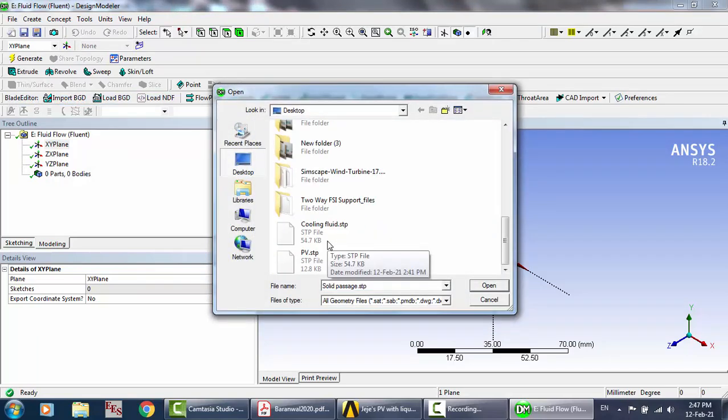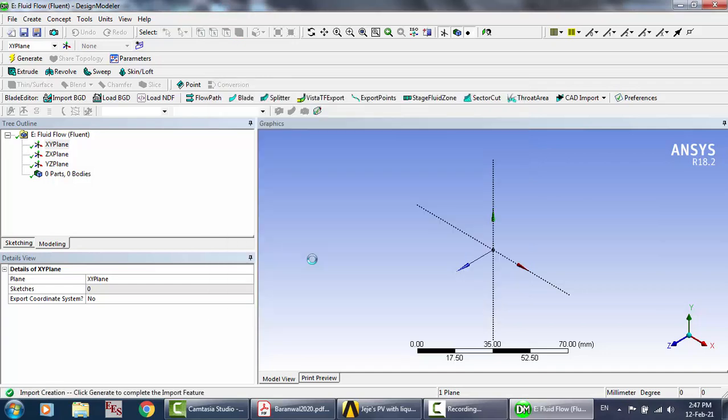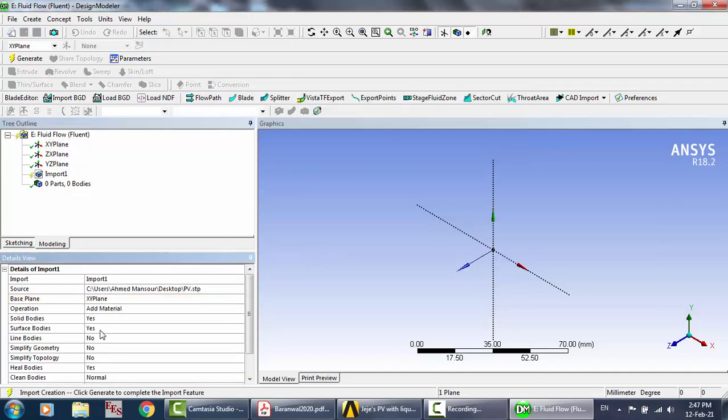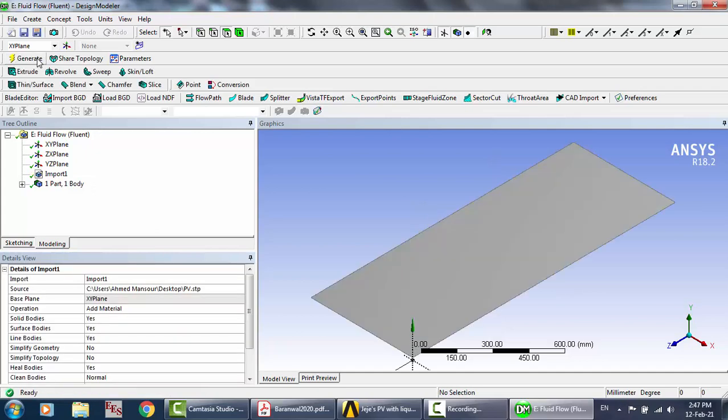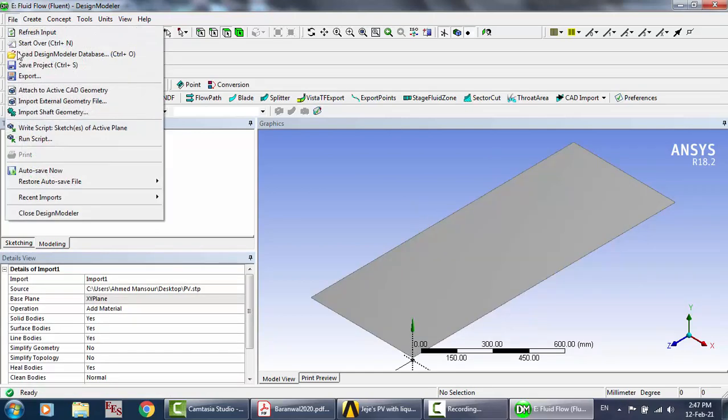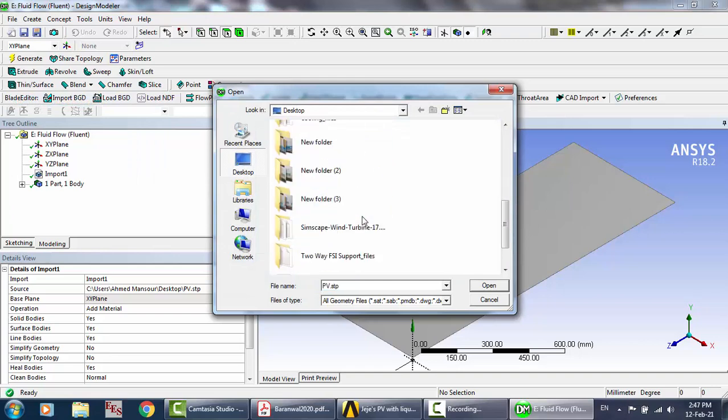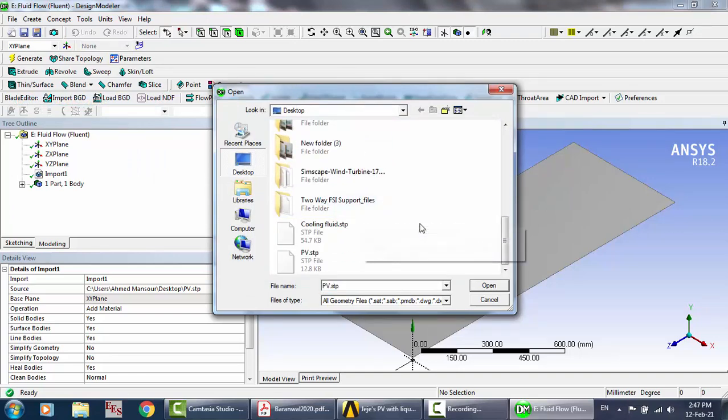We're going to add the PV as add material, and it's just one layer. We'll take the silicon properties or the PV cell properties. We're going to ignore the other layers for simplicity in this simulation. Later we're going to see how to add the other layers.